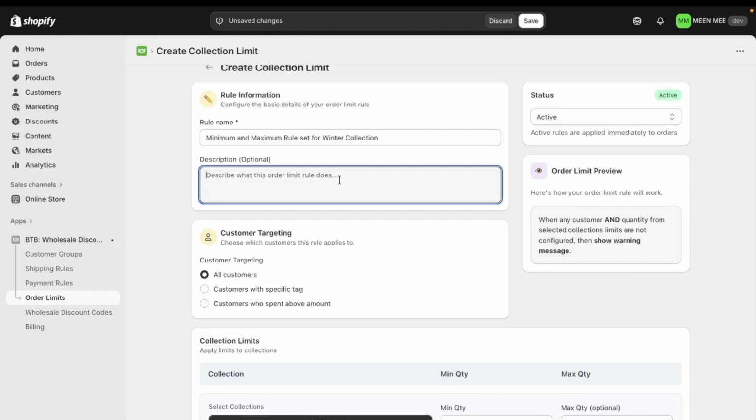If you have any description, which is completely optional, you can add it here to describe the rule much more.